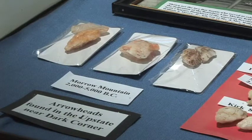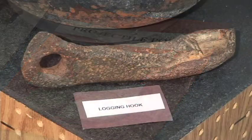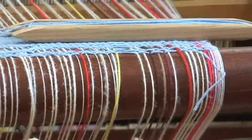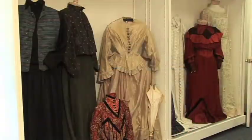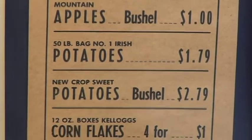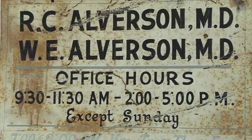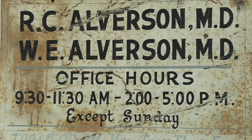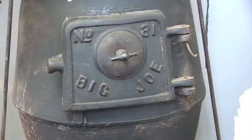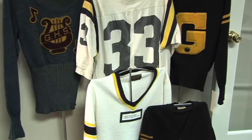As you move through the museum, you'll start out looking at some of the very early history. You will see about the agriculture in the area, the textile industry in the area. You'll enjoy fashions from long ago, and you'll see where people shopped in Greer. You'll see a whole exhibit on the medical facilities — where people went to the hospital and the doctor. There will be many things that will remind old-timers of what it used to be and tell newcomers to the community what Greer was like some years ago.